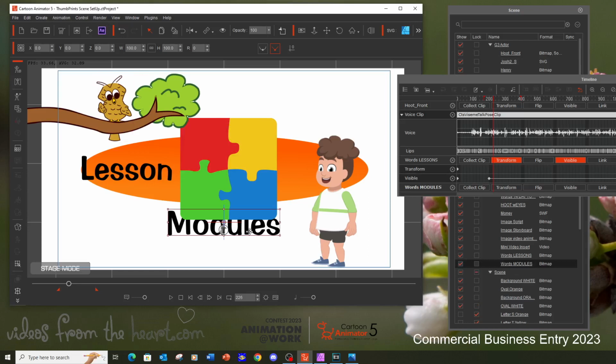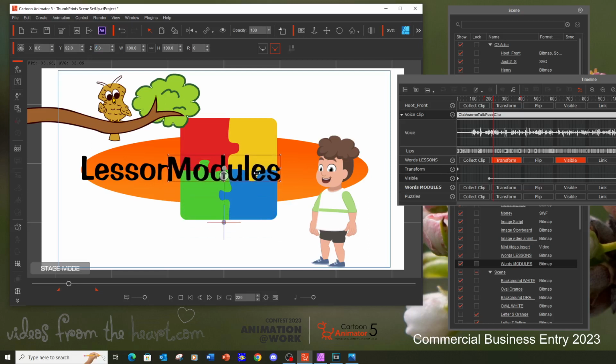Now you see how this is underneath that, okay? It's on a Z. If I highlight this, it's telling me that it's on the Z, 5.0 on the Z. Okay, so I need this on 6 to be over that, don't I? Okay. Oh, no, that was 5. I hit the wrong one, sorry. And here's the modules. You've got to have it. We're going to put that on 6. Now it's over it. Now, I could do this.